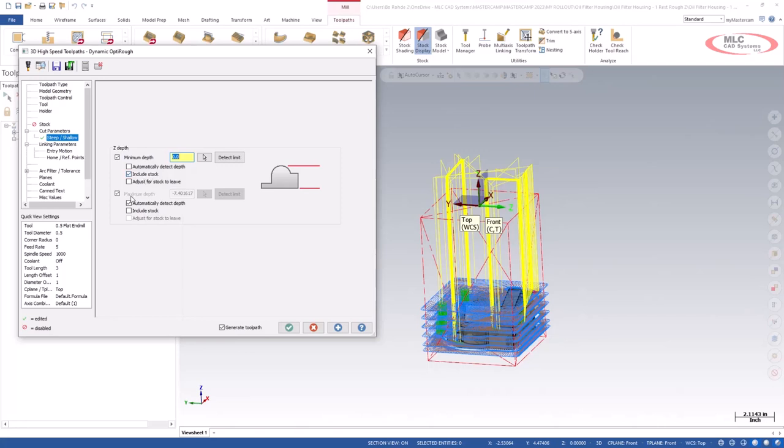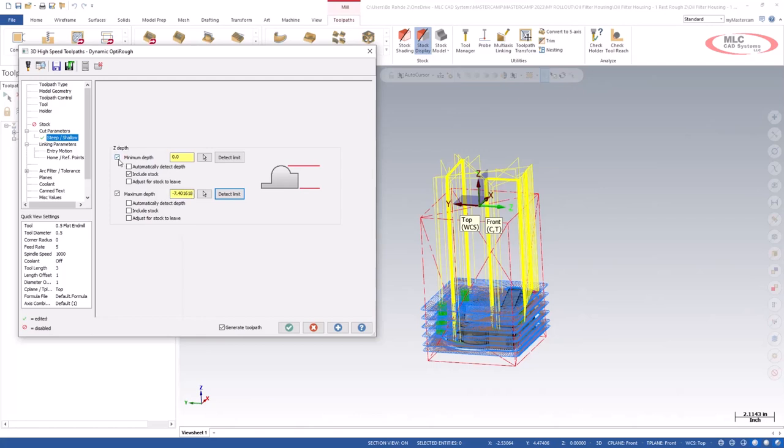We have the same thing down on maximum depth. I'll turn that off, and you can see, depending on the selection you make, what becomes available to you. You have the same thing over here to the right as we did in the Z depth. So if I say detect depth, you'll see that it changed just minutely from whatever I was doing with this file before.